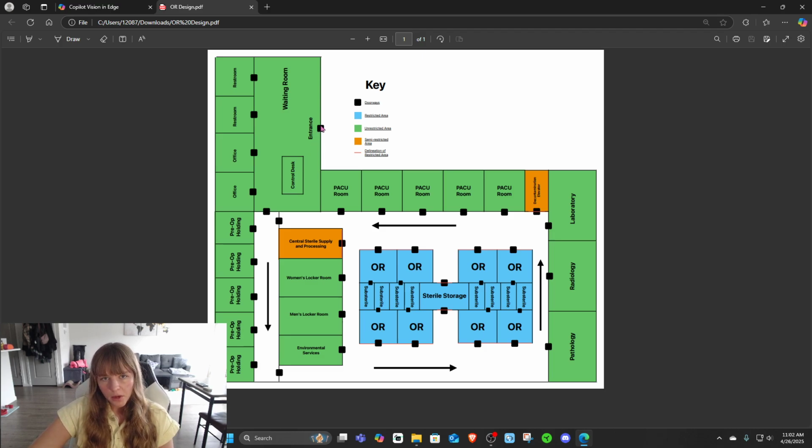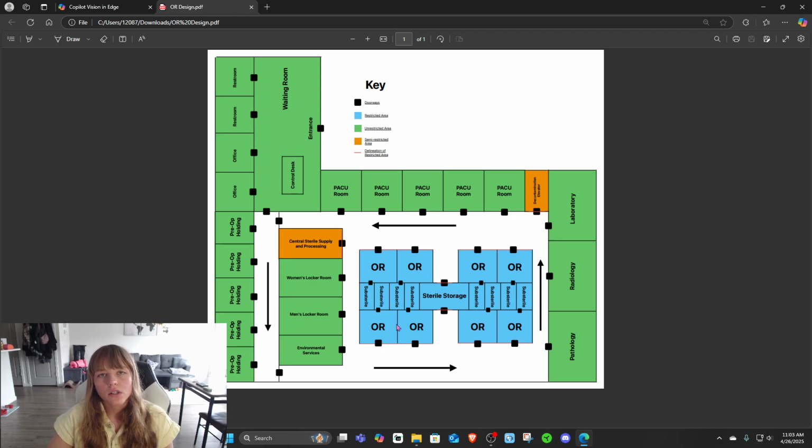As far as a patient coming in for a procedure, you'll enter through this entrance. You'll go check in with the control desk, and then you'll wait in the waiting room. We have restrooms accessible for patients if need be, as well as offices if there were any questions that the patient had prior to surgery. A nurse will call them back. They'll enter pre-op holding, where they'll get prepared for surgery. And then once they're ready, they're going to go through this doorway right here, and then they will be in the main block of our OR department.